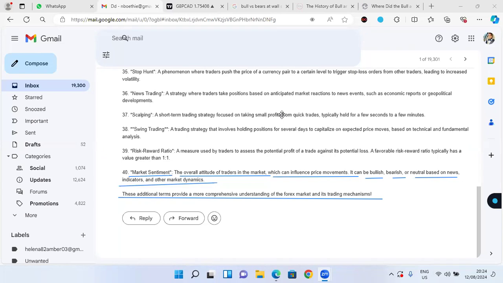The opposite is also true. When you borrow money and invest in a currency with low interest, what is going to happen? You're going to lose, meaning you will be charged swap. So what I'm saying is swap comes in two ways. Either they pay you as a reward for investing in a currency with a high return, or they charge you as a punishment for borrowing money and investing in a currency with low interest. Is it clear there? Yes. Do we still have questions or is it clear now?